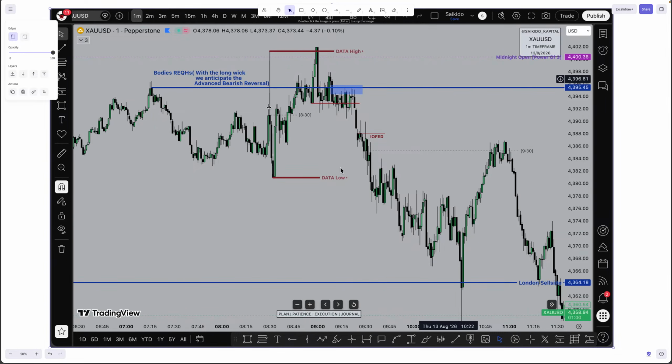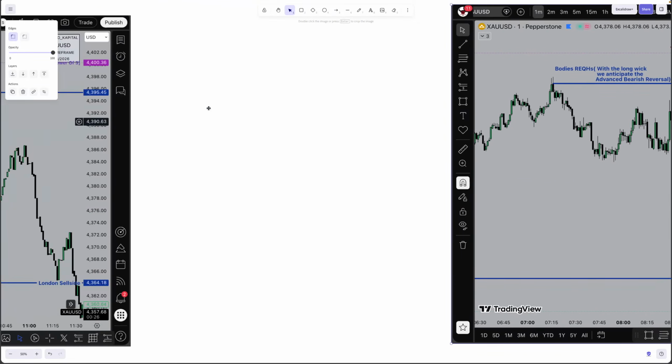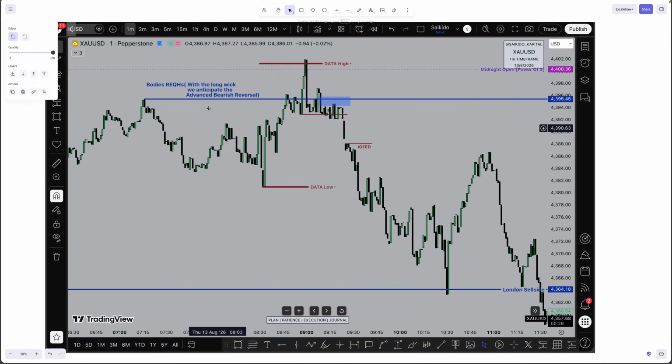So yes, sometimes I won't require a body to go above that high or the body high here, but you'll see me getting into the trade because I understand that the wick is not this big. If it's this big, then you have to wait, but if it's maybe this long, then you see me getting into that trade. Okay, it's fine, but I don't want to see bodies leaving relatively equal highs. If I remove the wicks, ideally I will just skip that trade, just to be on the safe side, because I'm not in the business of losing money.